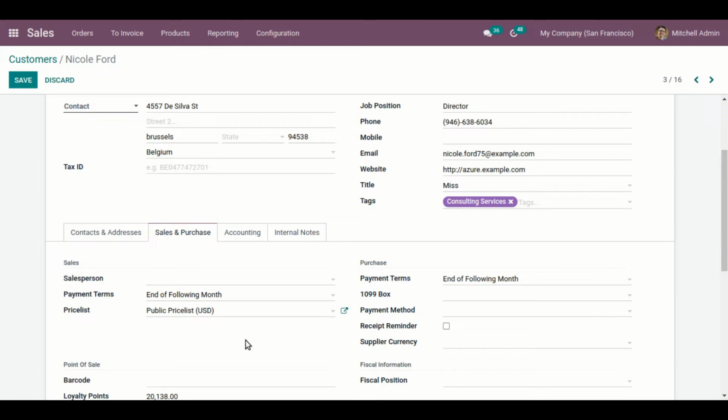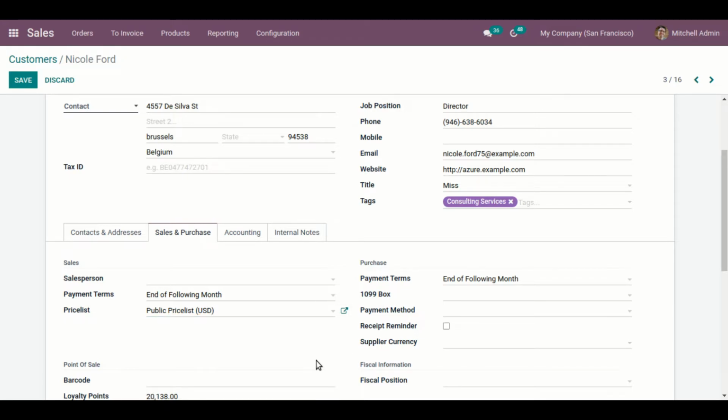Why is this default configuration provided here? Basically, this configuration will help the user when he creates a new record, a sales quotation, an invoice. So based on the customer's master profile configuration, those particular values will be automatically taken and the configuration will be done automatically by the system at the time of the different operations we perform, right? Here you can also define the price list of this respective customer as well, like the public price list or whatever kind of price list that we have defined, right?